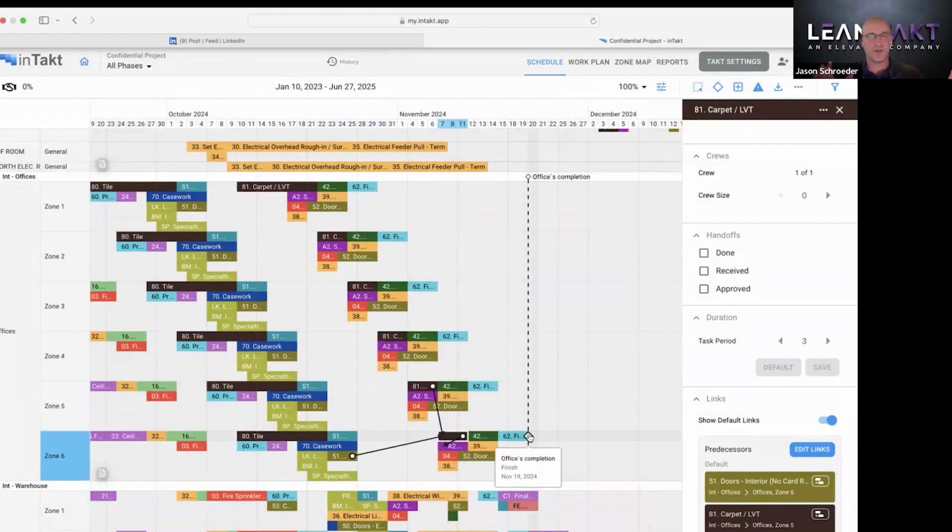So the answer to the question of in the software, when you make an update, does it automatically represent that within the TAC framework? The answer is yes. And it also does it over here to our milestones as well. And again, when we go over here to export, we can export to PDF, Excel, or to our CPM schedules for P6 or Microsoft Project. And it's all in there and it saves you a ton of time.